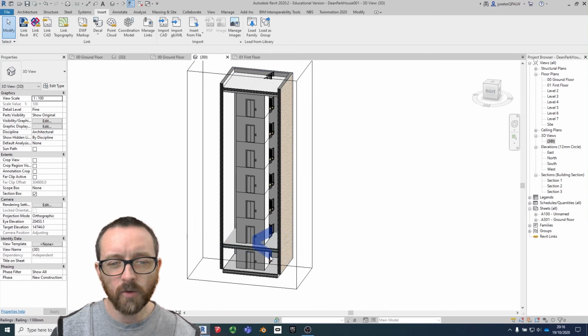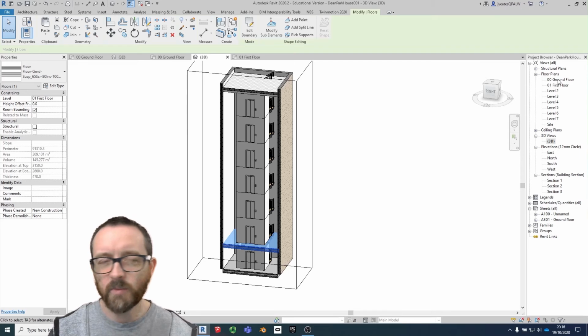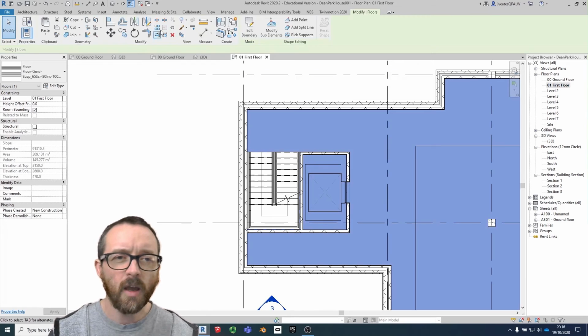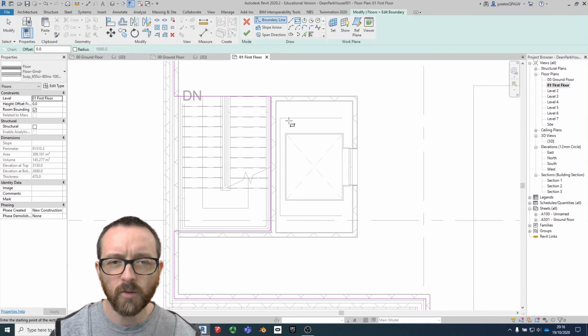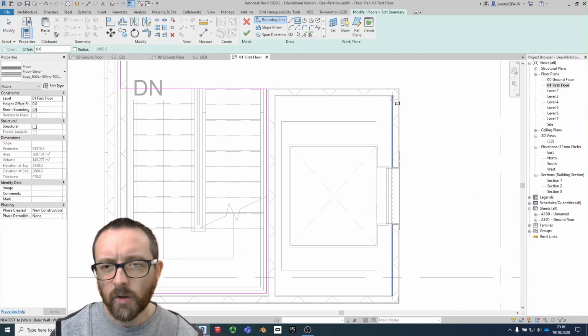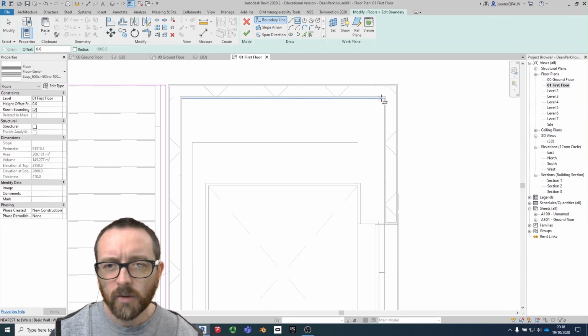Now we could of course copy the floor as well, but before we do I'm going to modify that so we've got a proper lift shaft. So I'm going to go back to the first floor and I want to edit the boundary here, and I'm going to draw a rectangle inside of these walls. So here we go.